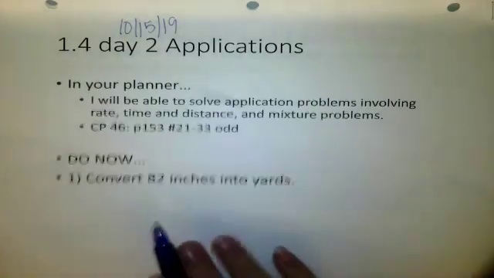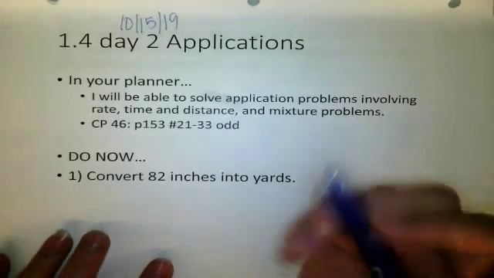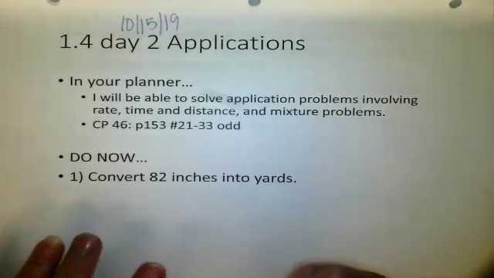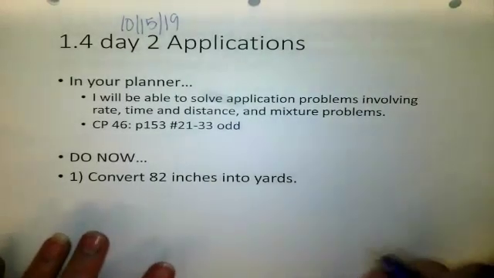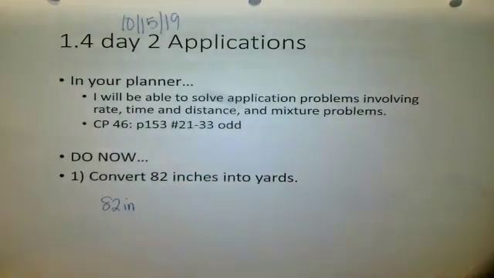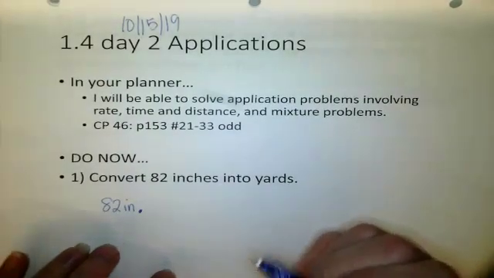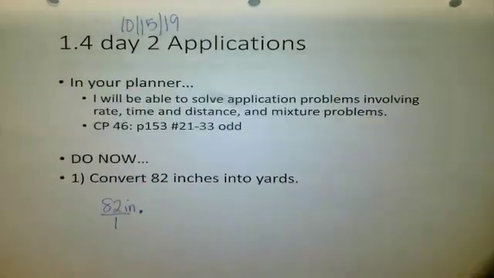So I want you to convert 82 inches into yards. How do you do that? Divide by 36. Interesting. And then I heard 3. Oh, yeah, I was thinking of 3 feet. Oh, okay. So I'm hearing a lot of different things. So 82 inches, right? And then I want to convert it into yards. And so I'm going to do what now? Divide by 3.